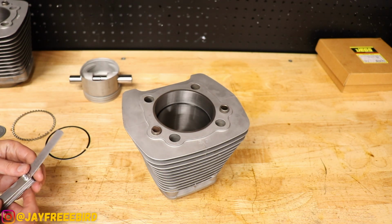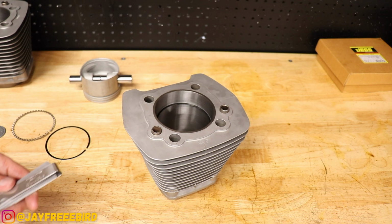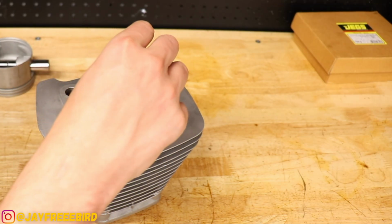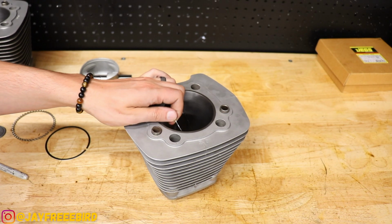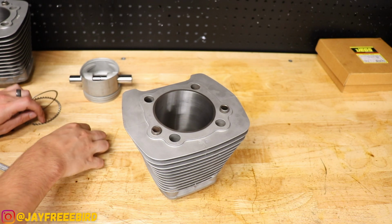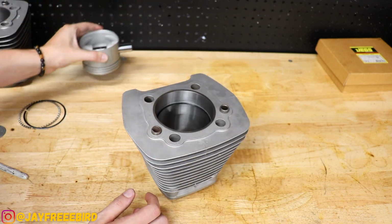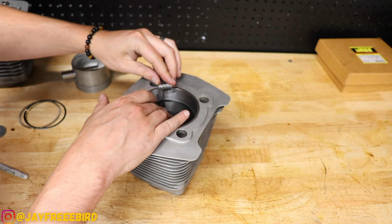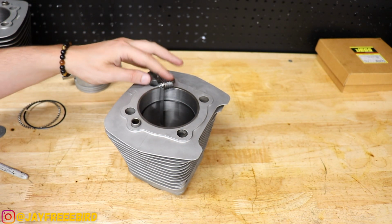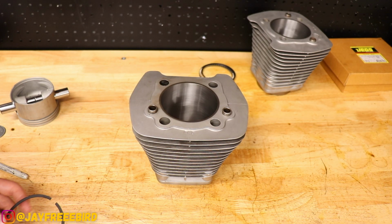Start off with our 0.035, and this needs to be between 0.015 and 0.035. So let's see. Perfect fit at 0.035. Let's check the second one. There's our gap in there. Bam. Same thing, 0.035. That's where we're at. Looking good. All right, let's check our other cylinder here.